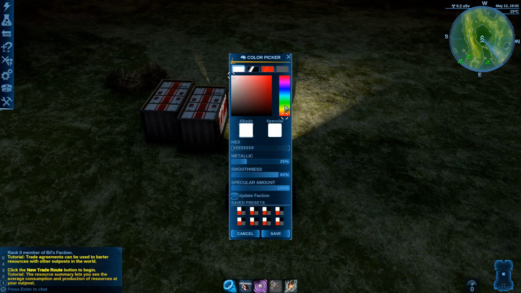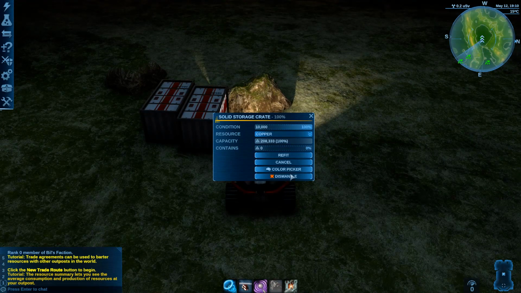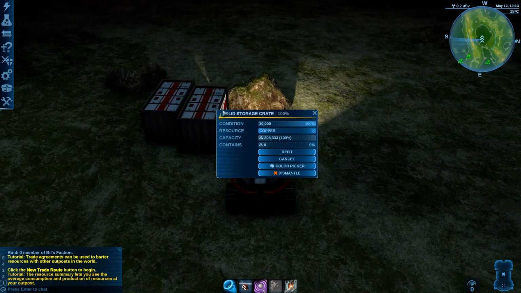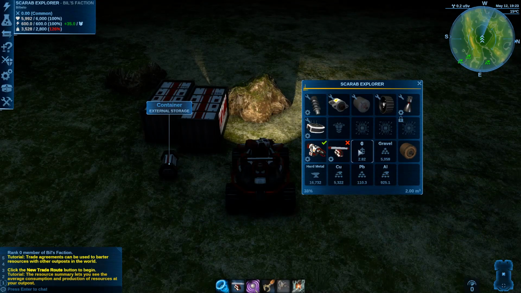Color picker. Who knows? Why do you not say copper? Copper. Right. So then, I transfer that across there. Change the store copper. Marvellous. Can I put that down somewhere? Yeah. Because I'll have to take something off my external to do that.